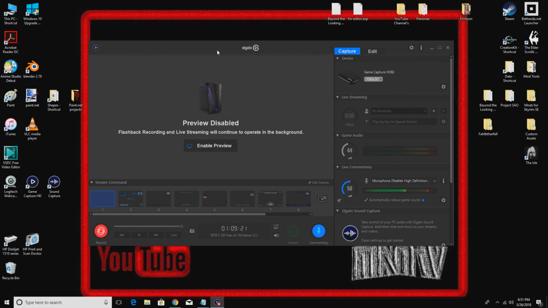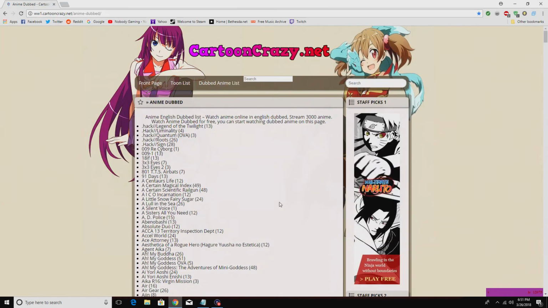Yeah, as you can tell, I'm using Elgato for this. It works great not only to record games, but record what you're doing on your computer as well. Steam's open. Oh yeah, was watching anime.